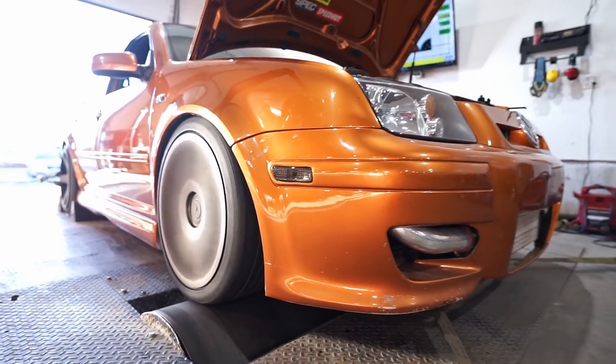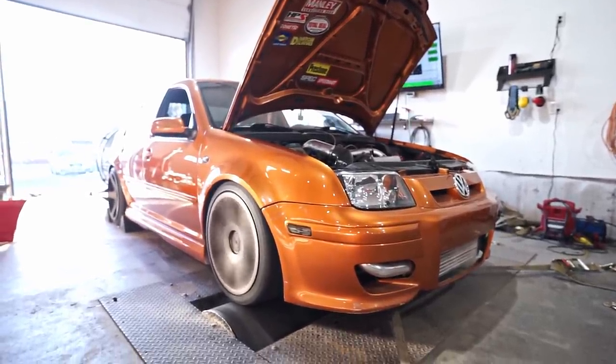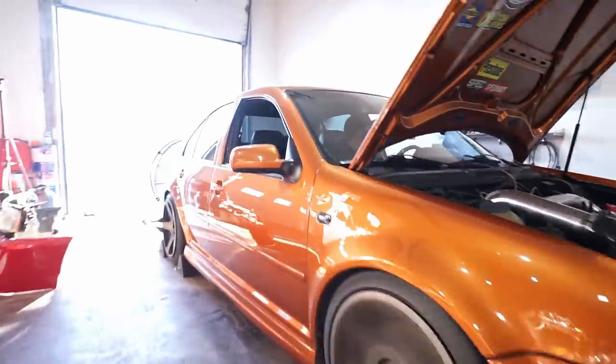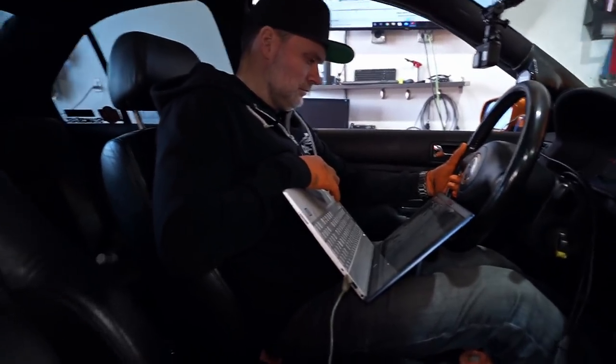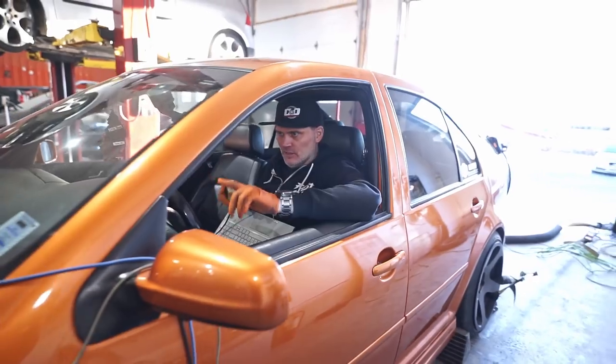All right, let's see what this one does. Hopefully not late. Sounding better. Plus, plus, plus? There's a few pluses added there. So, we'll make some more horsepower this time. This card's full, so it's not gonna record anymore. That's okay. All right, let's see what she got, once the gauge comes alive.